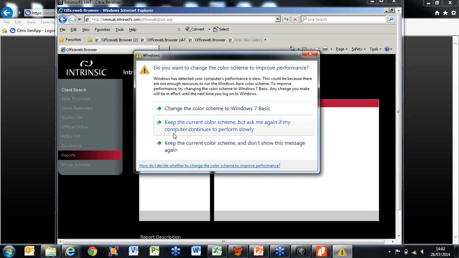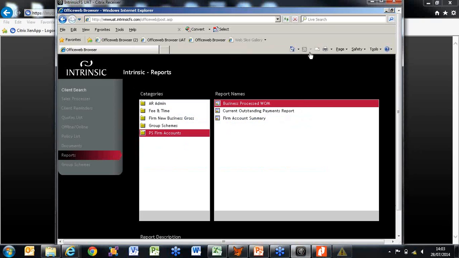Now, as the commission people process commission during the day, oh, we've got that funny message again, excuse me. As they post batches from when commission's received, commission will accrue as the day is going on. So the first report I'm going to show you, so that you can see if anything is due to be paid to you in a certain day, is the current outstanding payments report in the middle here.